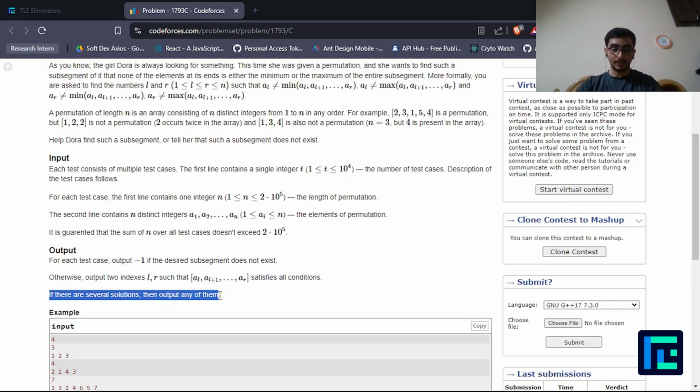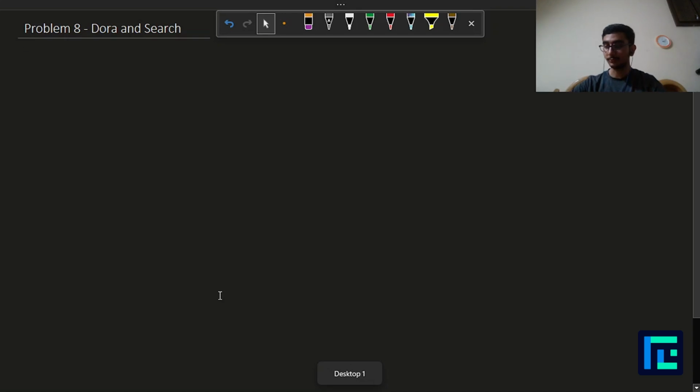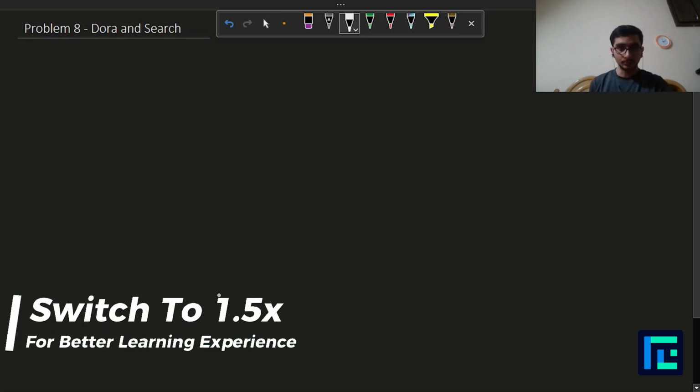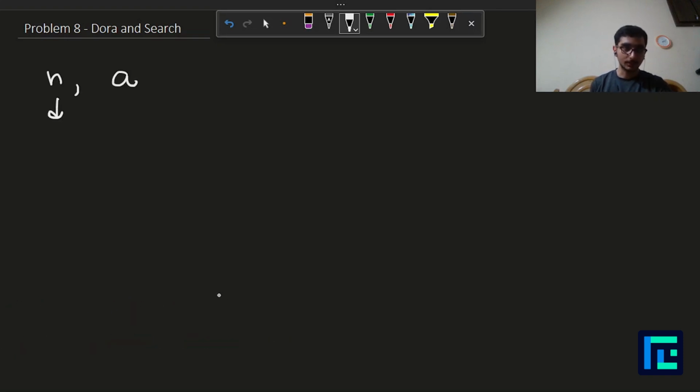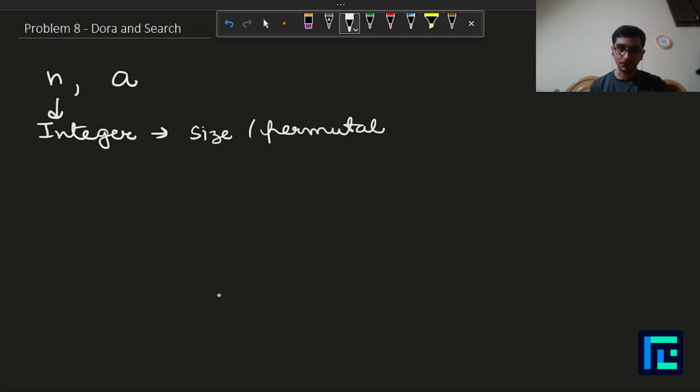Great. So as we have read the problem statement, we can move on to understanding what the problem is actually saying. According to the problem statement, we'll be given two things, n and let's say a. n is an integer that denotes the size of the permutation, and a is that permutation.